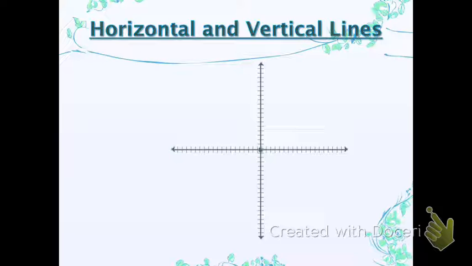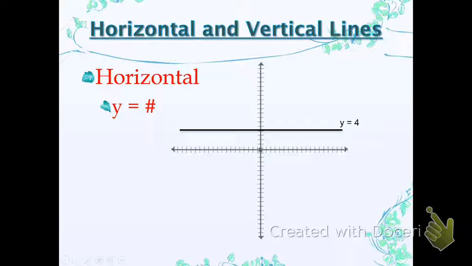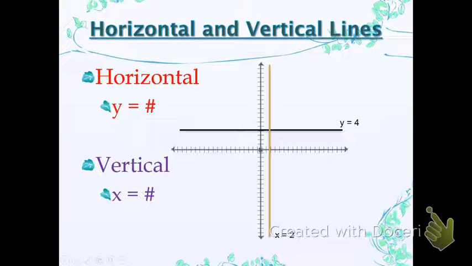Next, we're going to look at graphing horizontal lines and vertical lines. This is somewhat counterintuitive. The y-axis is vertical, but when you graph an equation that looks like y equals some number, you end up with a horizontal line. And the x-axis is horizontal, but when you graph something that looks like x equals some number, you end up with a vertical line. The way that I make sense of this is that I go back and use the tables that we did earlier.